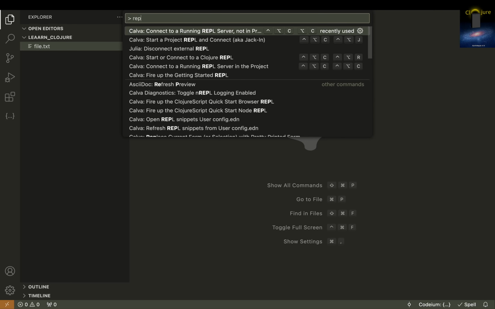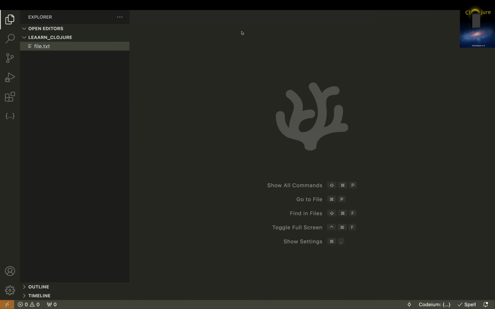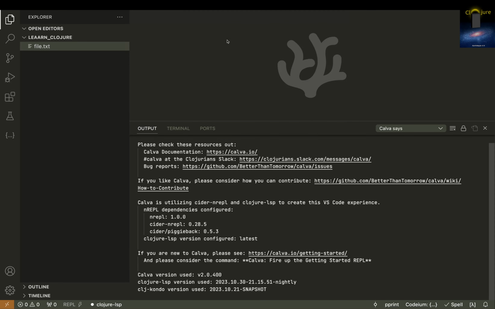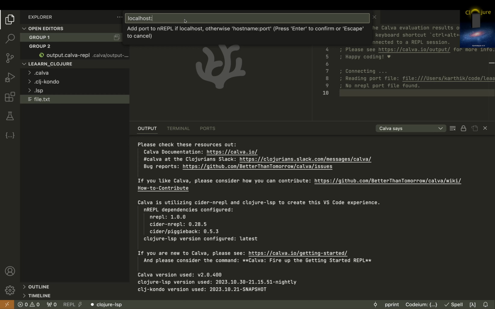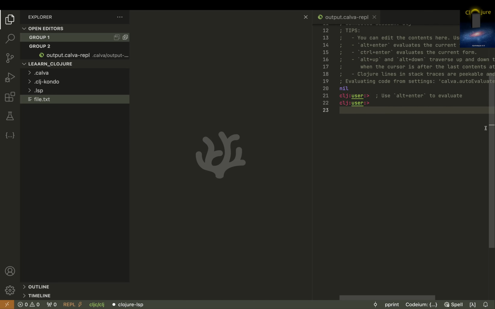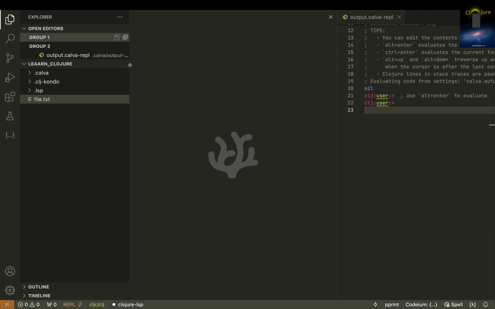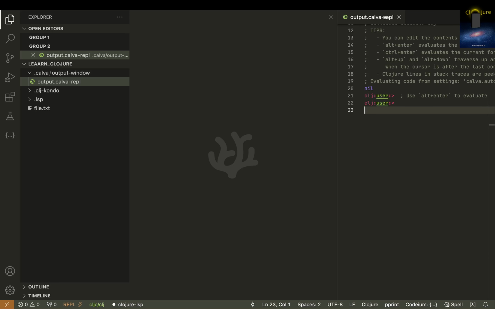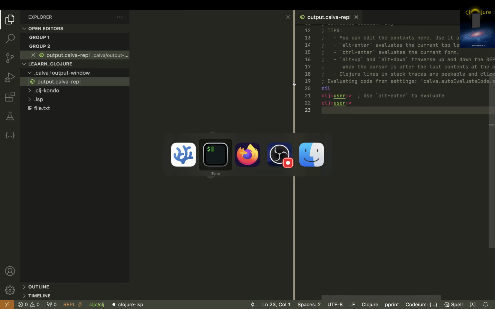So I'll put Calva: connect to a running REPL not in this project. Choose that and then choose generic. You just have this localhost and this port number. Just put this port number over here. Now you have got something. So you have got this output.calva-repl over here. Now let's see what to do with it.